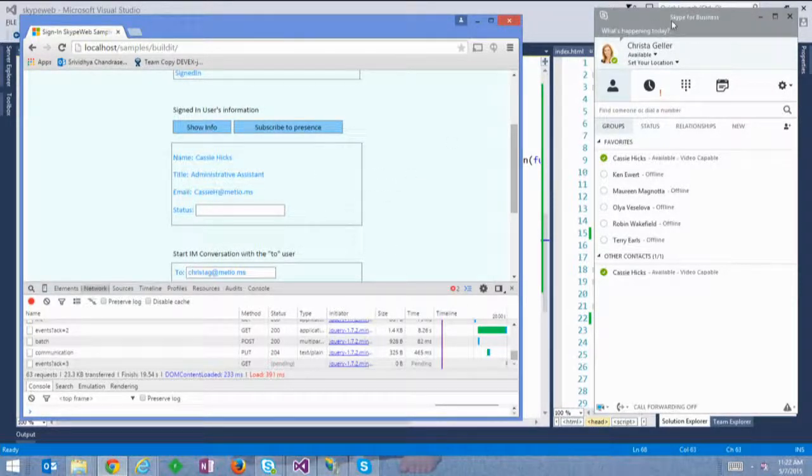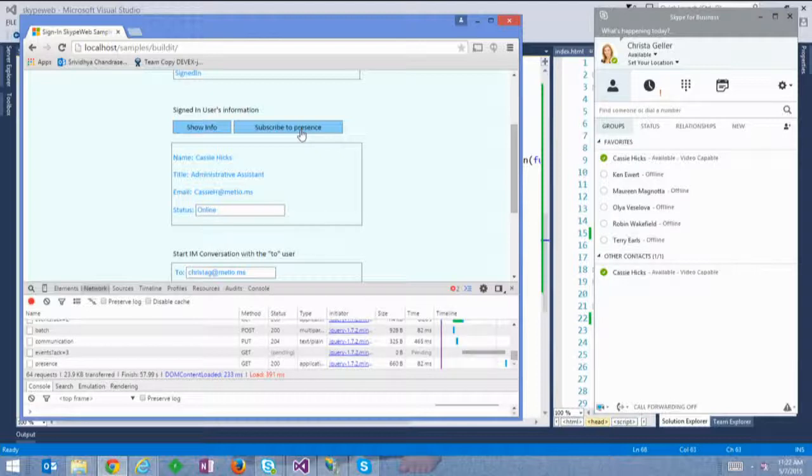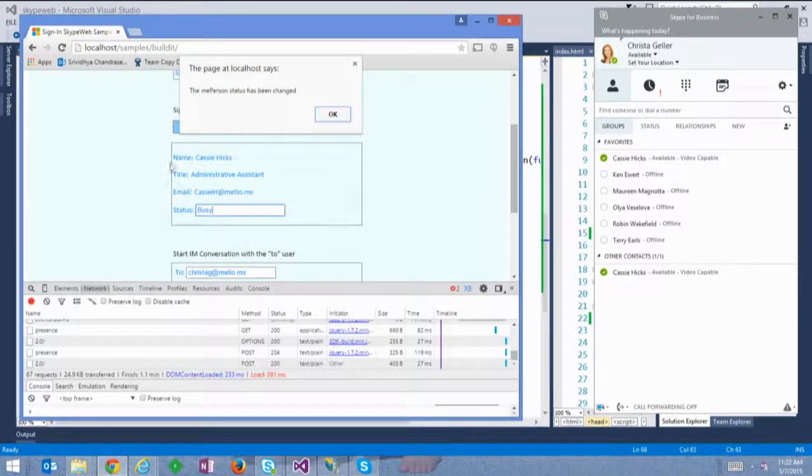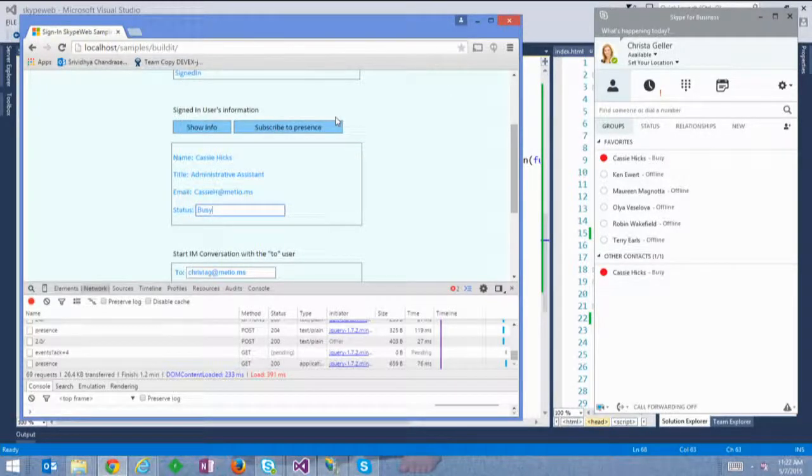So I have signed into my Lync native client as a different user that has added this web user as a contact. If you see, that is Casey Hicks over here. What I'm going to do is a presence subscription, make sure that that person's current presence shows up, change it, and you can actually see it change on the other side. So that is the presence of this particular user, and it shows that it's online. Now I'm going to go ahead and change this to busy. Immediately you see that the other person that has subscribed for Casey's presence is seeing that it's changing.